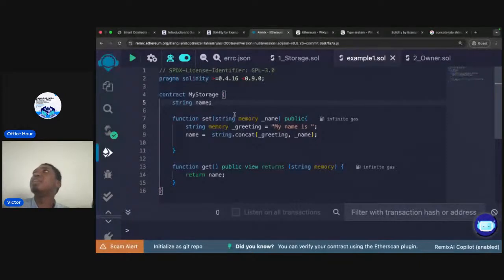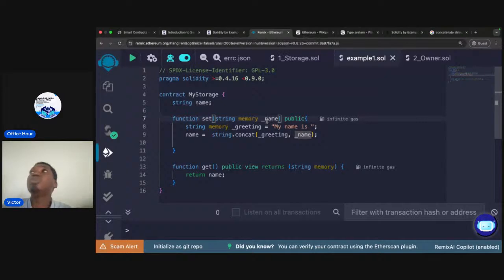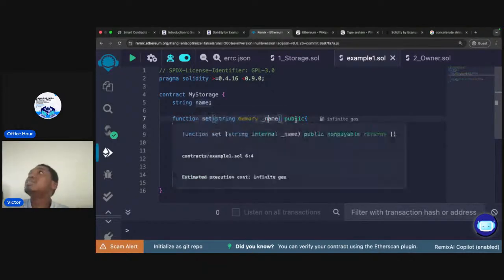Instead we could use something like new name, but we use underscore name to keep it readable to us. It is still the same name for us users, but to the compiler, it's a different variable.